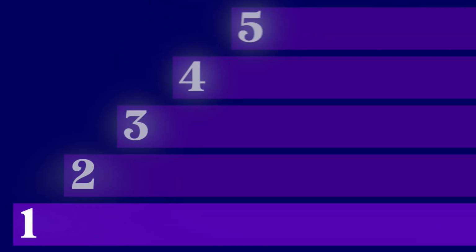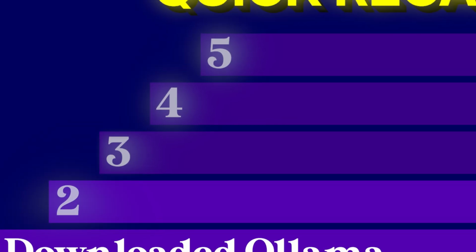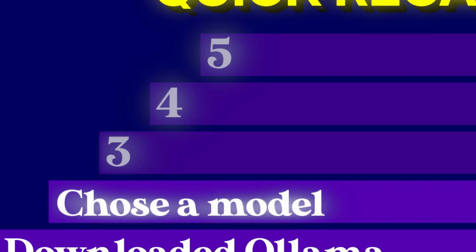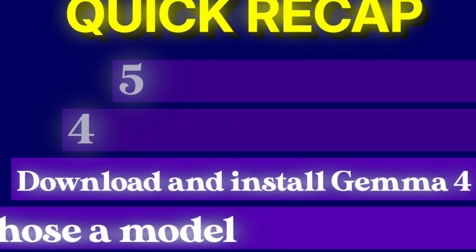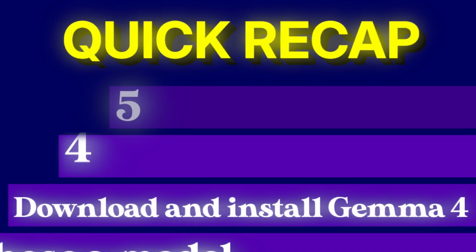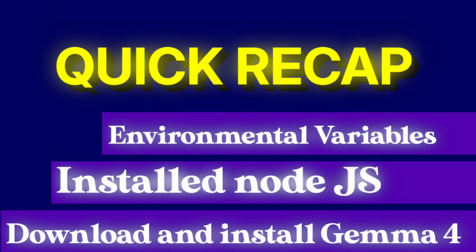To recap super quick, what we did is we downloaded Ollama. We went over to the Can I Run website and took a look at the LLMs, the Gemma 4 models that we could run with our hardware. We then downloaded and installed the Gemma 4 model. We ran it and made sure it worked. Probably did a reboot of the computer there at some point. Then we installed Node.js because we need to do that on Windows to run these commands. If you're on Mac and Linux, you probably didn't have to do that, but if you did, it would tell you. We went through that. We did the environmental variables. And then here we launched Claude Code.